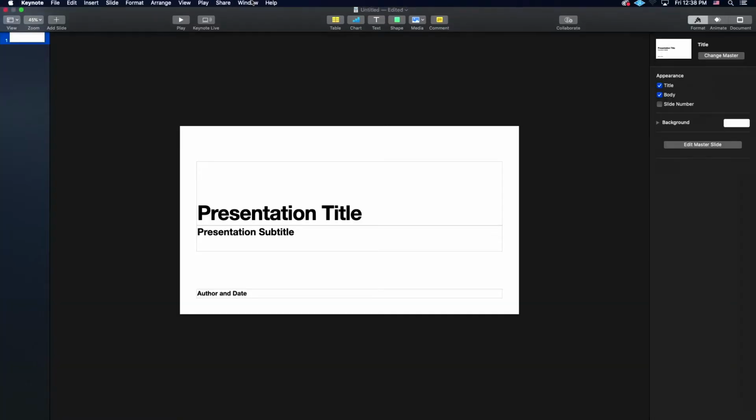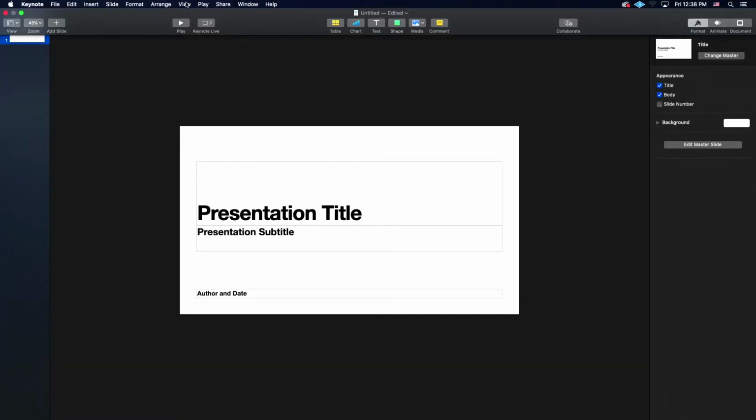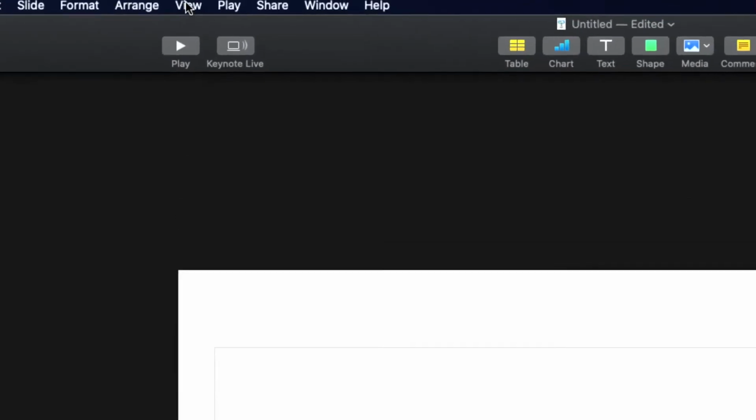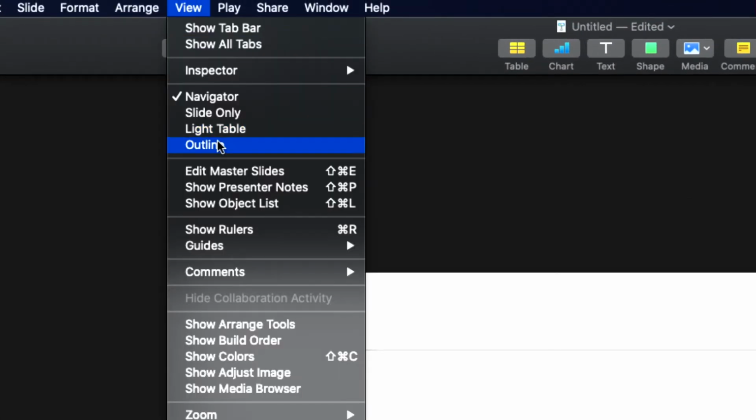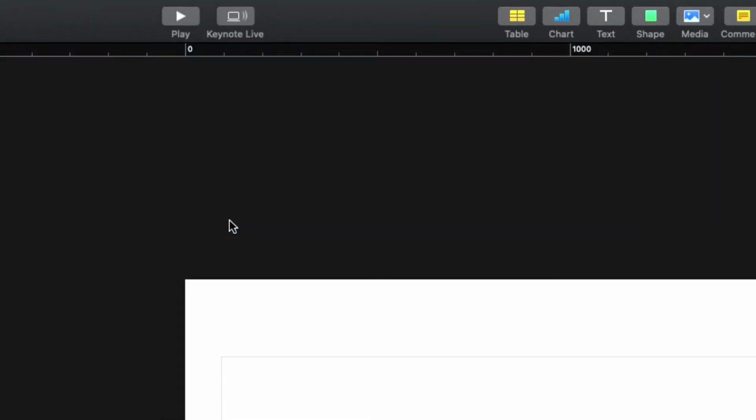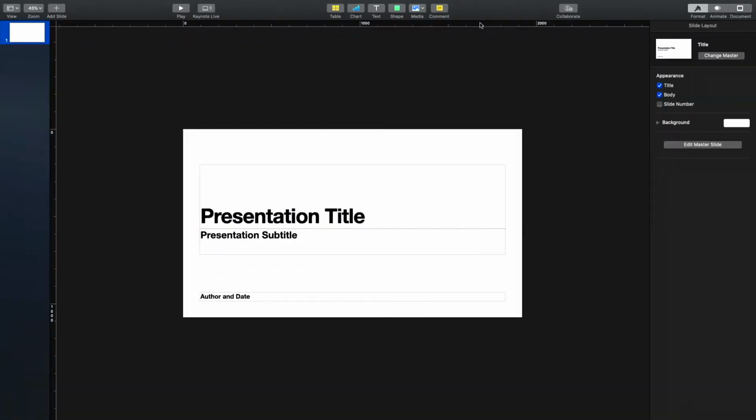First things first, I want to turn on my rulers. So click on rulers, or View and then Show Rulers. And you'll see right there, now I have a ruler that goes all the way around. So I can make guides, so you can pull down things. We'll use this later when we go to line things up.